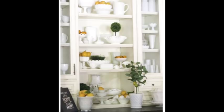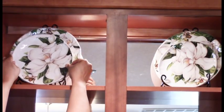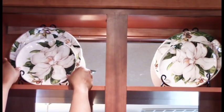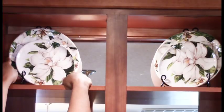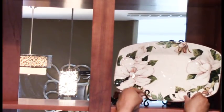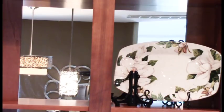Another example, a display of white milk glass dishware. This would also be appealing. It's one color and the collection has various heights and scale. So have fun displaying your favorite collectibles in your glass front kitchen cabinet. Like I said, the only rule for displaying collectibles or groupings is having a limit. There should be a unifying color or palette, types of material, or sense of scale and variations. As long as those rules are applied, your display will be professional looking and beautiful.